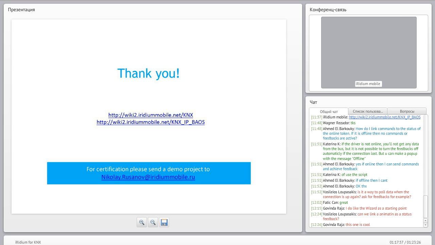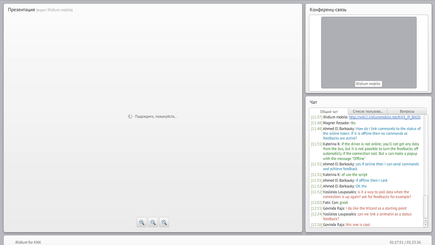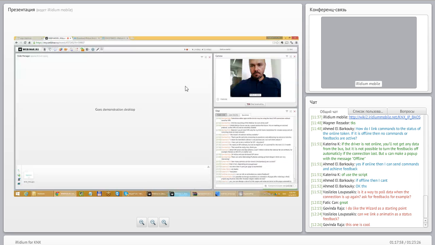Is it possible to change resolution or orientation? Yes, yes. I'm sorry I did not show this to you. Let me go back to desktop. Okay, hope you can see my desktop again.